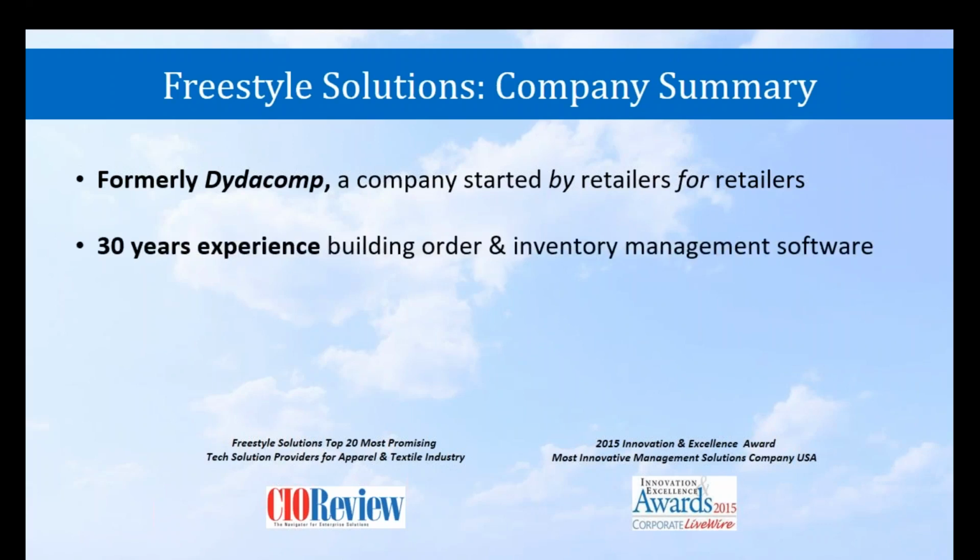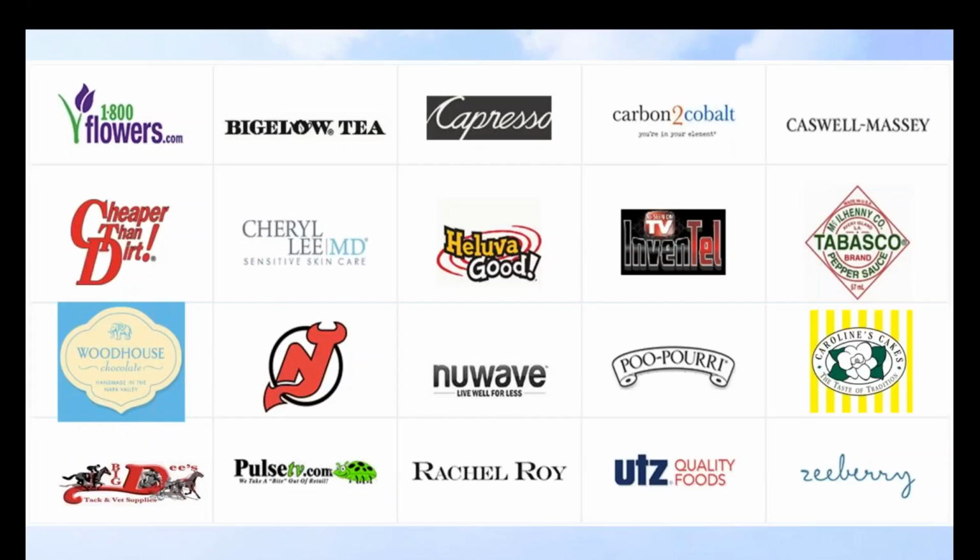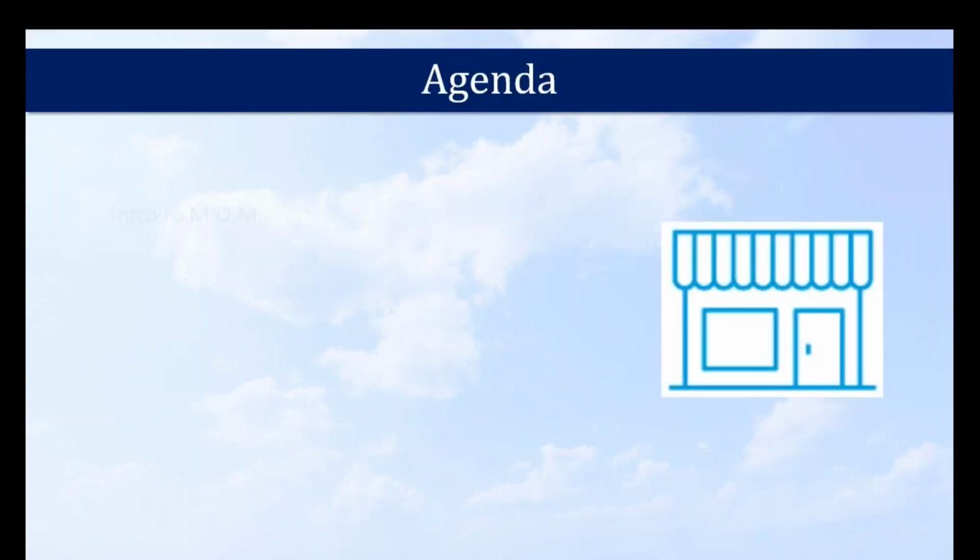So we do have around 30 years of experience of building order and inventory management software. We put a staple on the inventory management category as a software category in 1985, and we are trusted by over 2,000 live customers. Here are some of the customers that we are trusted by in various different verticals and various different spaces as well.